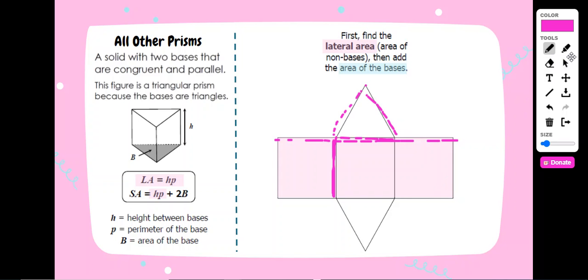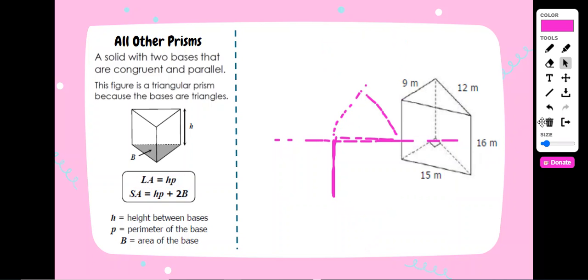Okay? The other portion that we haven't accounted for would then be the area of the bases, our 2 congruent parallel surfaces. Okay, and we find the area of one of them, multiply it by 2, add it to the lateral area. Pretty straightforward. All right, so let's check out a little bit of what that might look like.